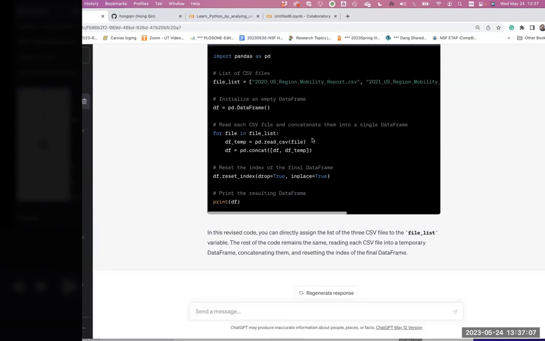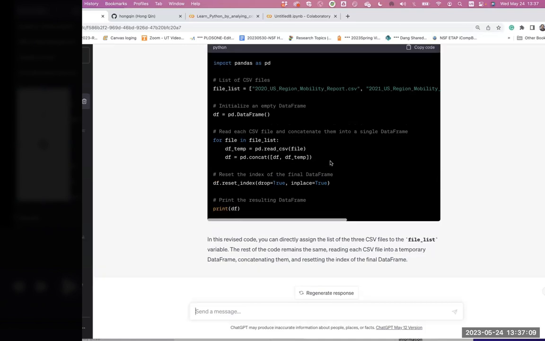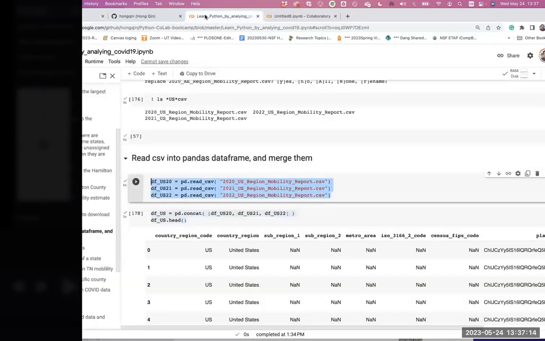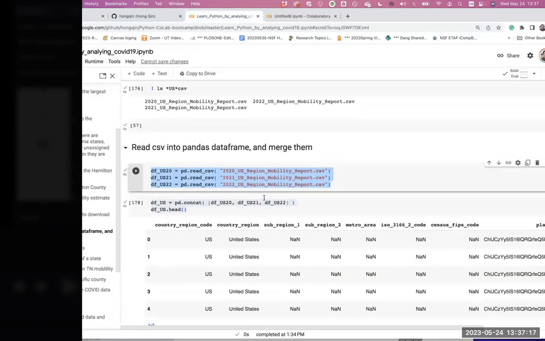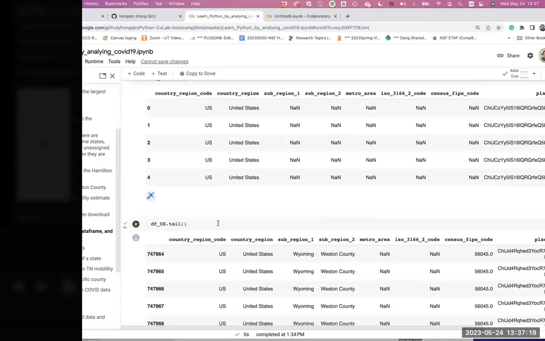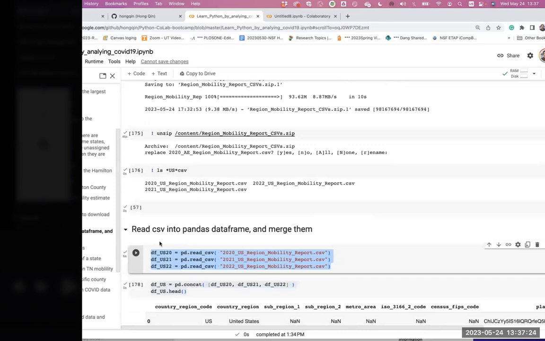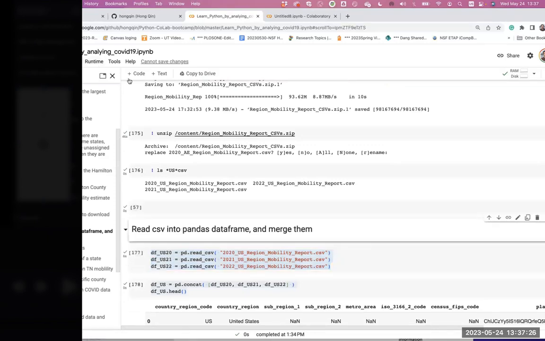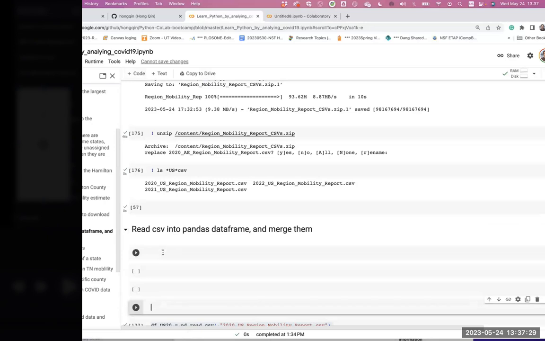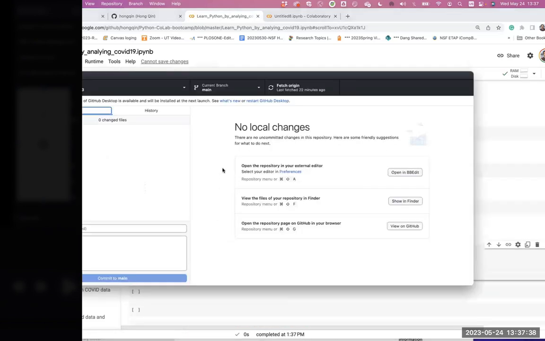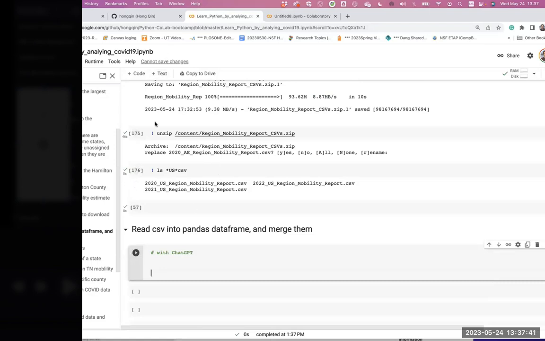Gee, let me try. Will this work? Let's see. That's my previous code. Let's first see whether it runs or not.